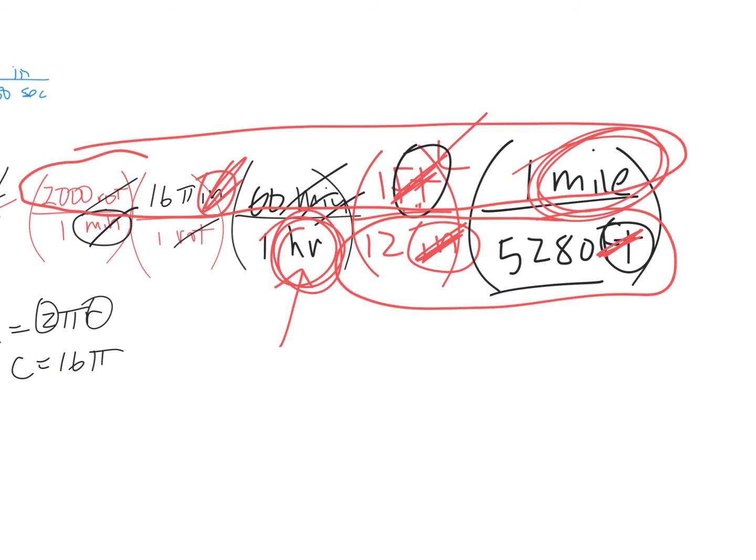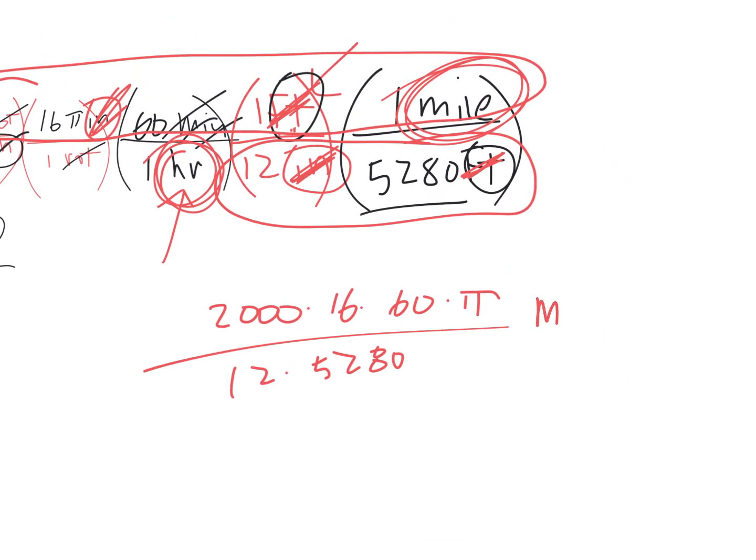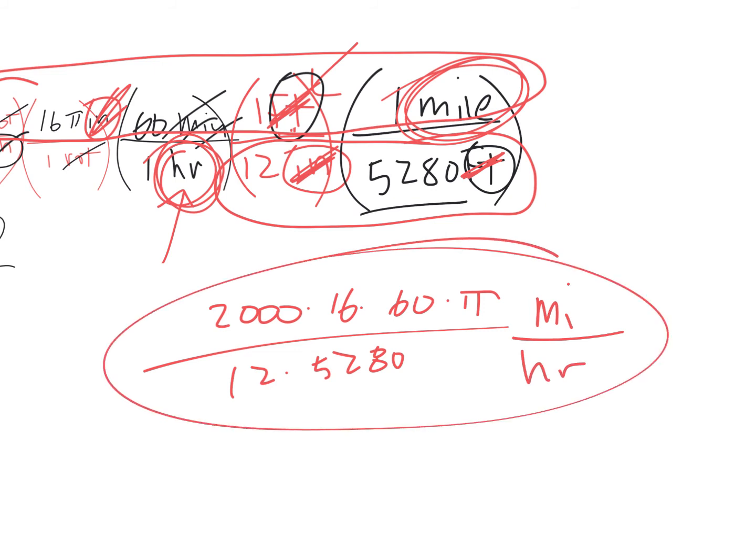So 2,000 times 16 times 60 over 12 times 5280. Oh, I forgot the pi. Sorry. Thank you. Good point. And the pi can go anywhere. I'm just going to put it at the end here. Pi is a number. It's 3.14. Don't forget that's not some weird angle. It is confusing because we're in that unit where whenever you see pi, you think maybe radians. But it still means 3.14, even when it's in a radian. Okay. And that was in miles per hour. That's everything. Taught you everything that you need to know.